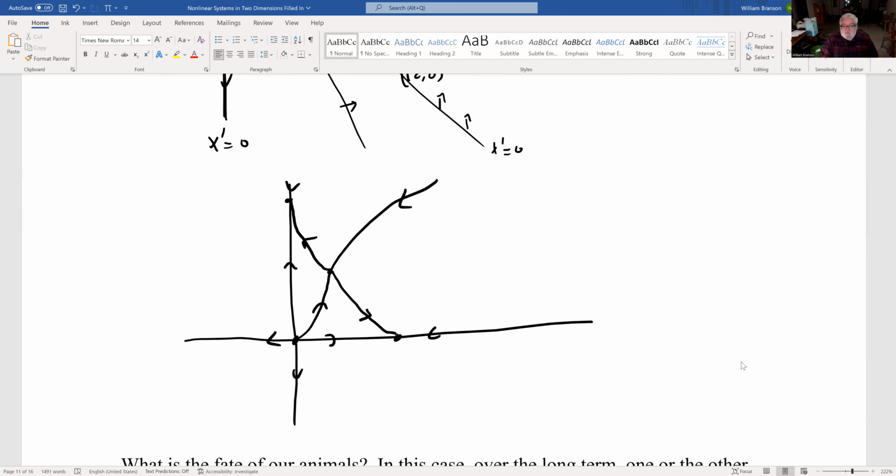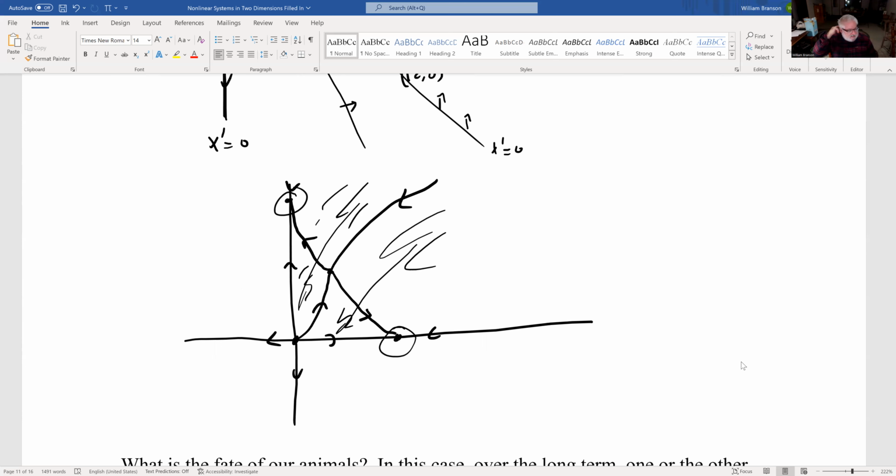So there's sort of four regions where our animals can start. Anything in this region or this region, you'll end up going to that, which means the X animals die out. Anything in this region or this region goes to that equilibrium, which means that the Y animals die out. One of the things you'd like to look at if you were actually dealing with this model is the ratio of the sizes between this area and this area. What percentage of starting conditions give you X animals as an end result? What percentage give you Y animals as an end result?